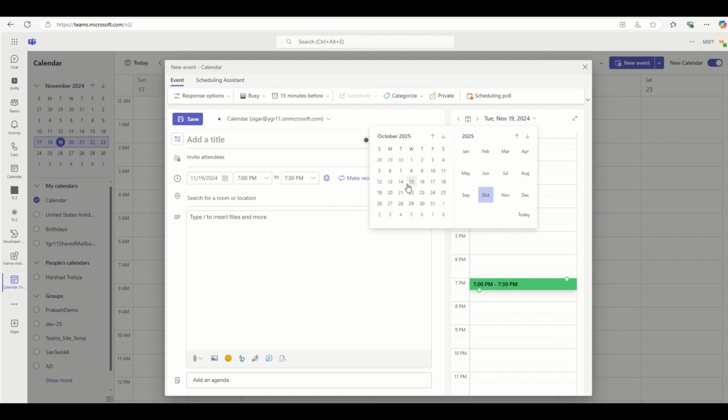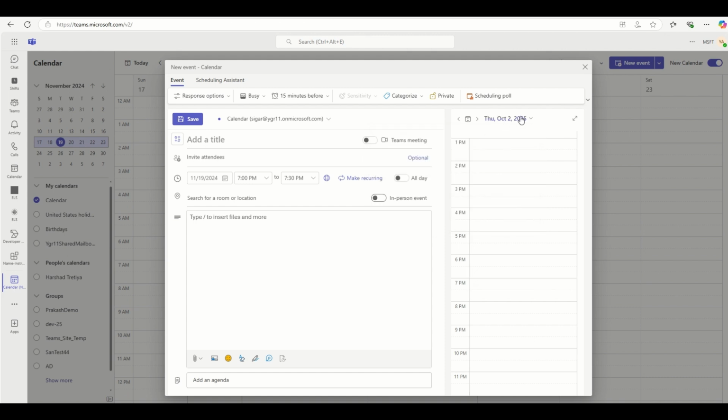For example, if I click on October 2nd, I'm there in October 2nd. When I click this time, two changes are there. The time has been changed from 5:30 to 6, and also the date has been changed to 2nd of October 2025. If this is an in-person event, as you already know, as you change this value, it is also going to be reflected in the meeting itself, right? So testing meeting, right? And also I can add some more detail into it.